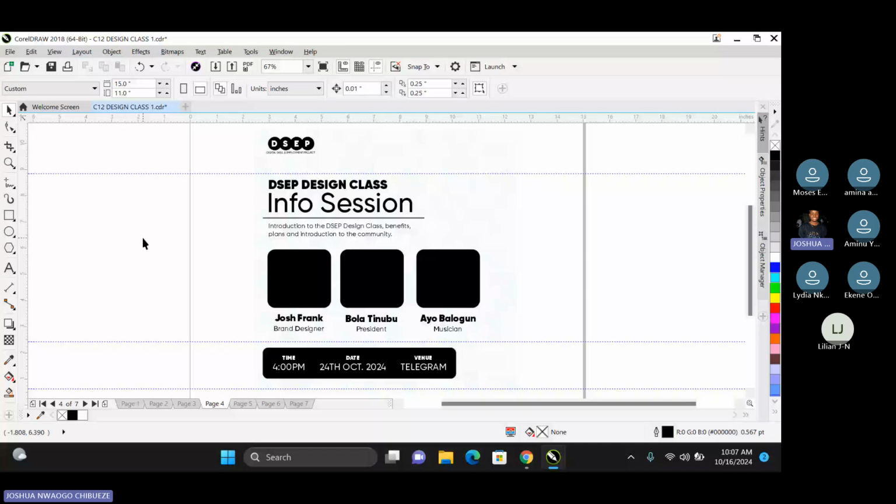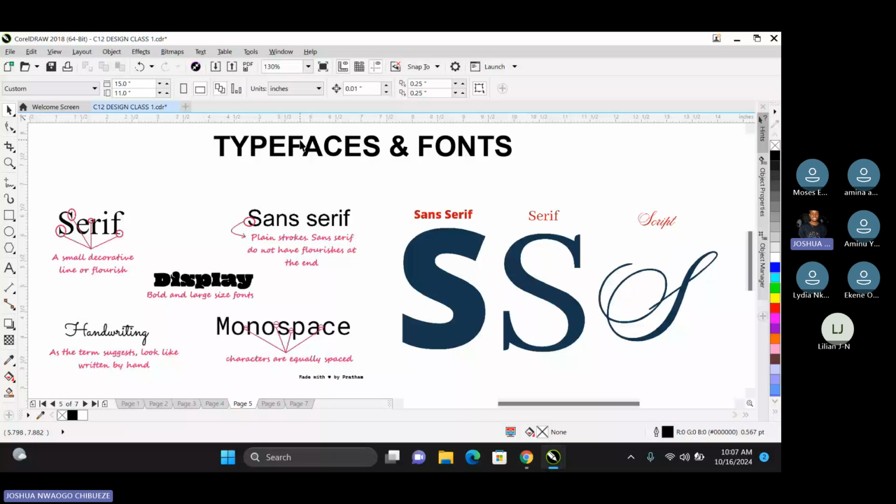So, guidelines. Understanding the fundamentals of typography is essential for effective graphic design. Here are some key principles. First, getting to know typefaces and fonts and what their differences are. When you ask what a typeface is and what a font is, you get to understand what each of these means, and then you can separate one from the other. So what are typefaces? Typefaces are the different styles of letters.